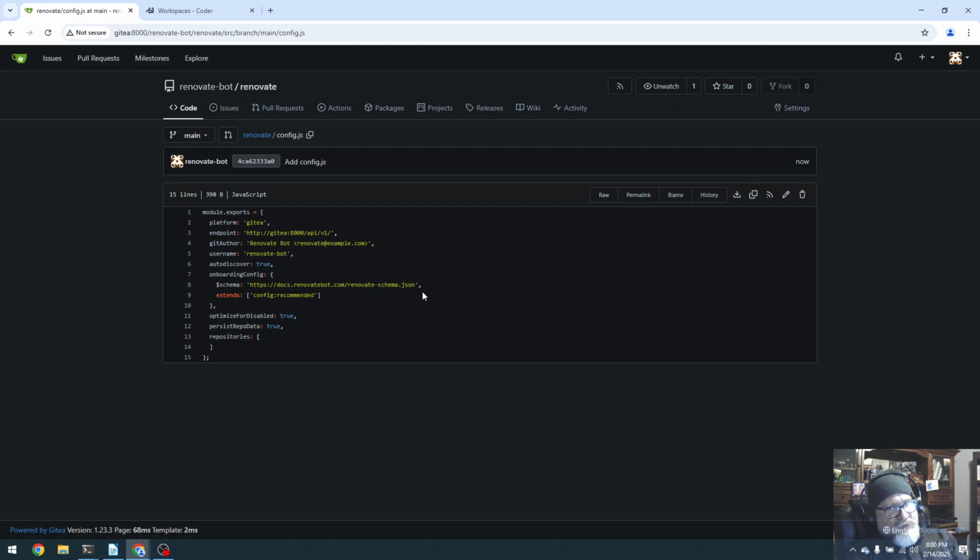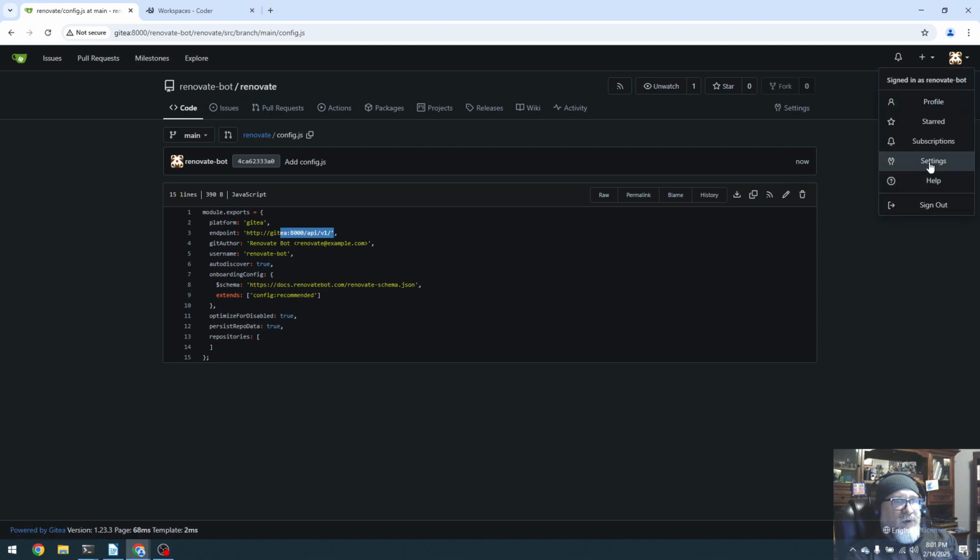So what needs to happen is because Renovate is going to be running as a separate Docker container, separate from Git, it needs to be able to communicate with the Git installation. And we provided the API endpoint that it's going to use to do different things, but we need to give it some access. So we're actually going to create an access token.